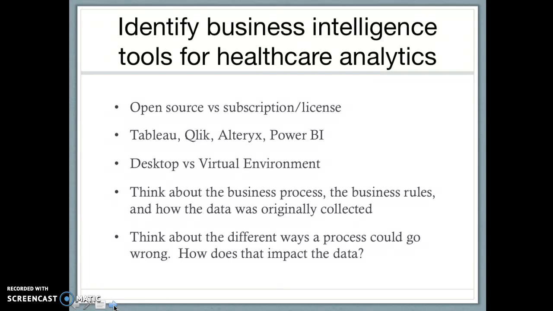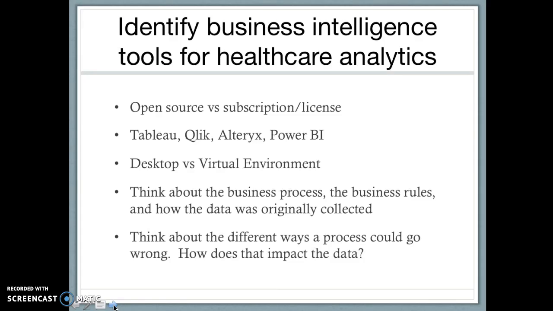Tableau, Qlik, Alteryx, and Microsoft Power BI are the top subscription tools for business analysis using a BI tool. You also want to look at whether or not you would utilize this tool on a desktop, meaning on your own physical computer, or in a virtual environment.